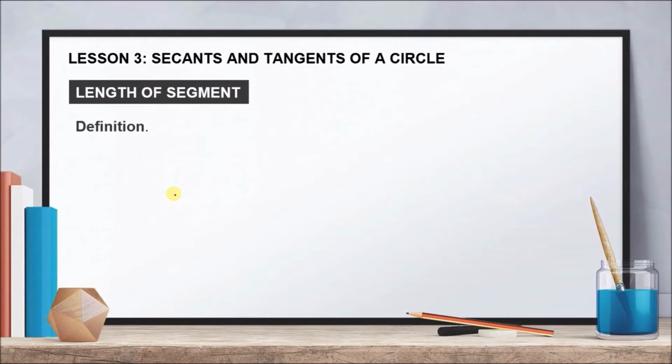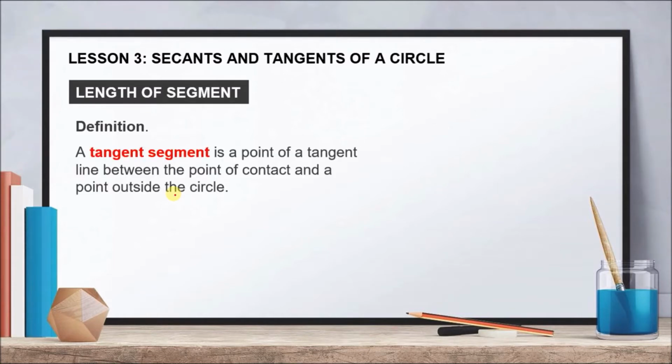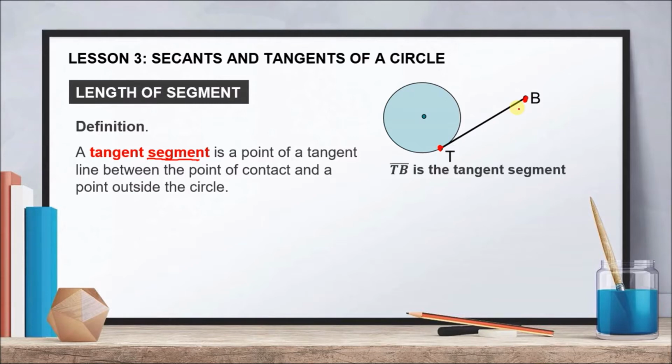Sa length of segment, meron muna tayong kailangang i-define. Meron din tayong tinatawag na tangent segment. Kasi pag sinabi mong tangent lang, you are referring to line na walang katapusan. You cannot measure it because that is infinite in nature. Pag sinabi mo naman na didikitan mo ng salitang segment, ibig sabihin nito, kinukuha mo lang yung portion ng ating tangent from a certain point. So if you want to know a tangent segment, you will start at a certain point of tangency and from a certain point dun sa ating line. So for this, we are given tangent segment TB, or segment tangent in other books.